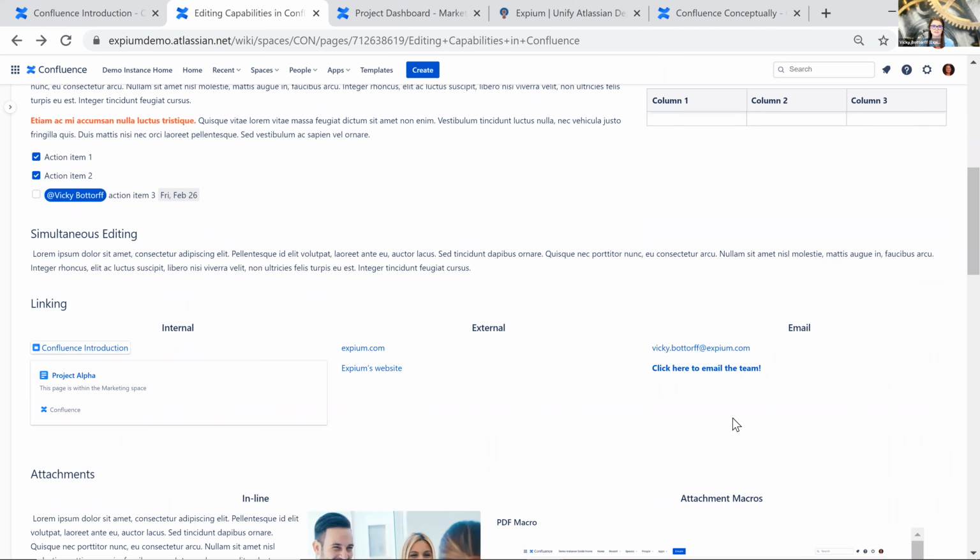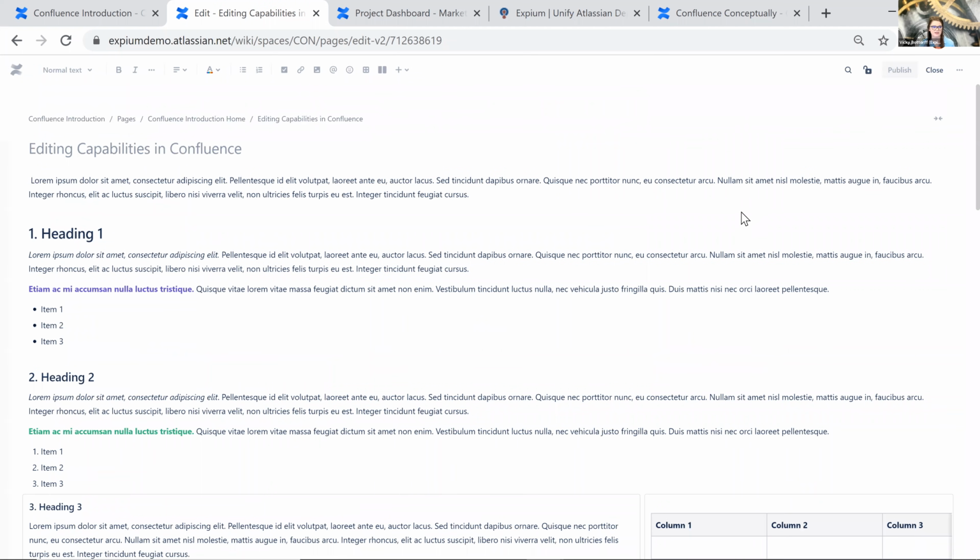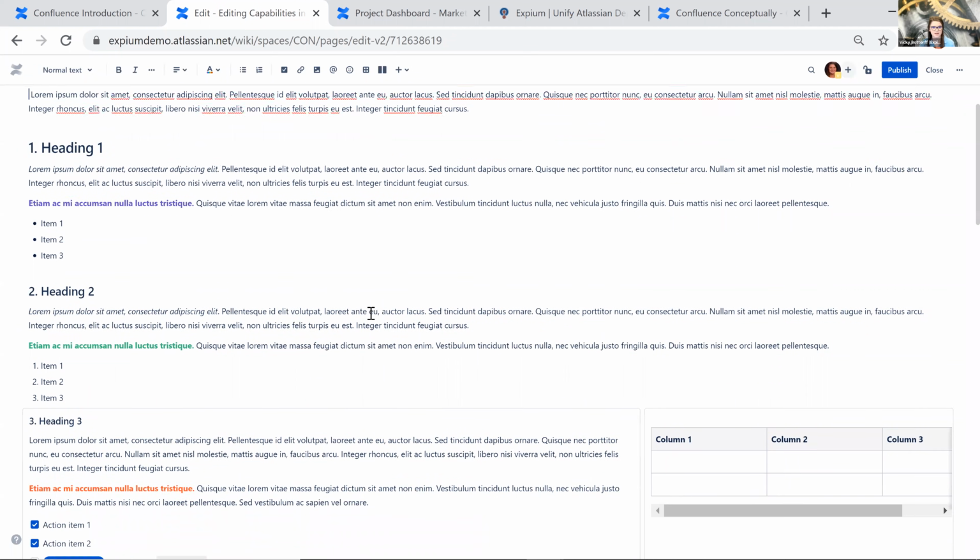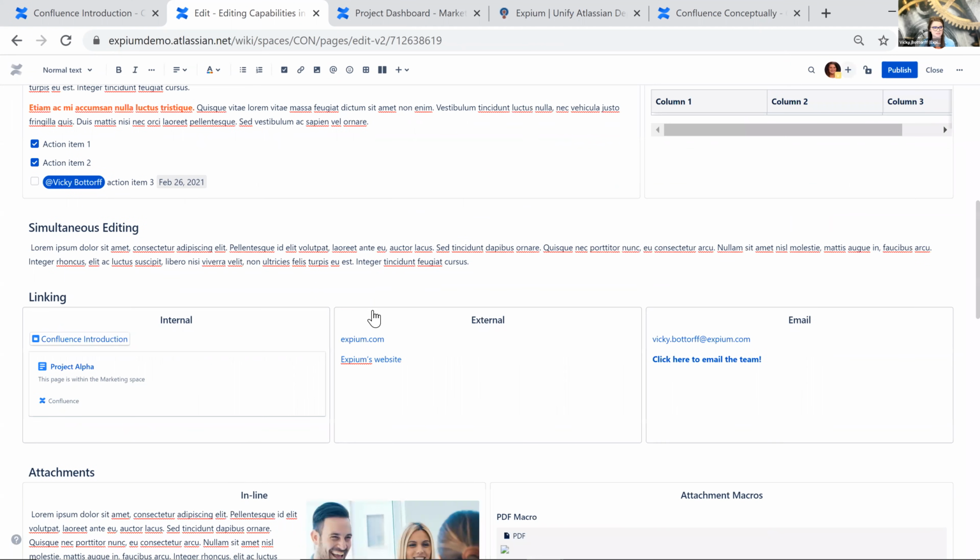Confluence also has the capability for simultaneous editing, and this allows for and encourages a lot of group collaboration within the tool. So I'm actually going to jump into edit mode here so you can see exactly how this works. And my colleague, Elizabeth, is also going to jump into this page, and we're both going to be able to really edit this alongside each other. All right, we'll give her just a second.